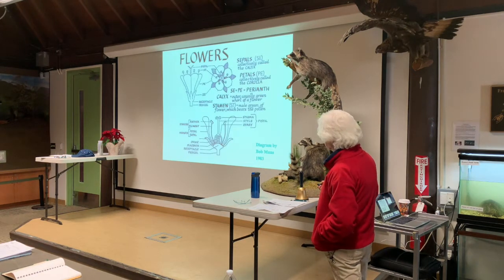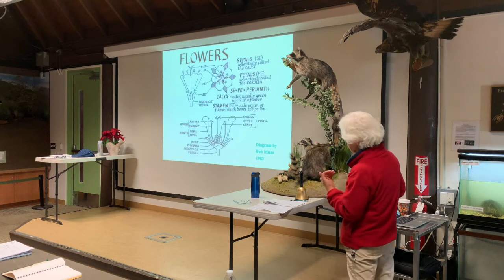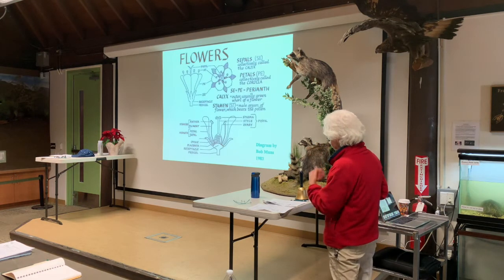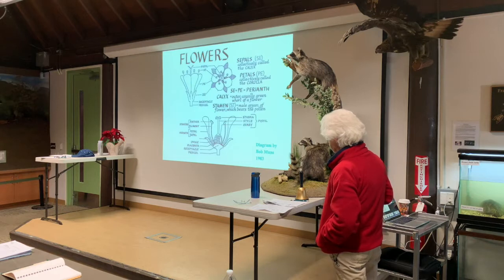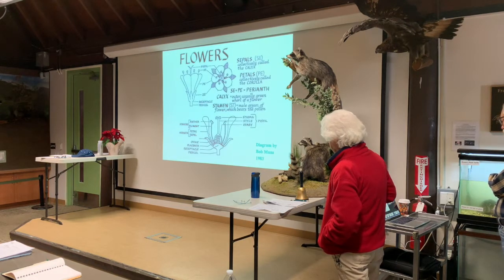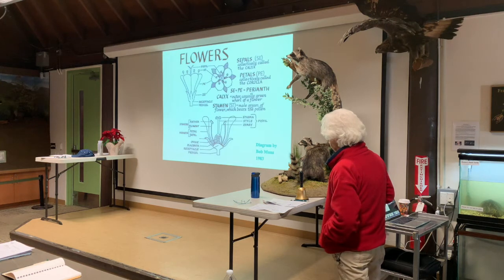Now this is the same flower looked at from the side here, except we pulled off some petals so you could see the inside. So we have the pedicel again, the receptacle where the other flower parts are attached. Then you have the sepal on the outside, then comes the petal, then comes the stamen, and they surround the pistil.